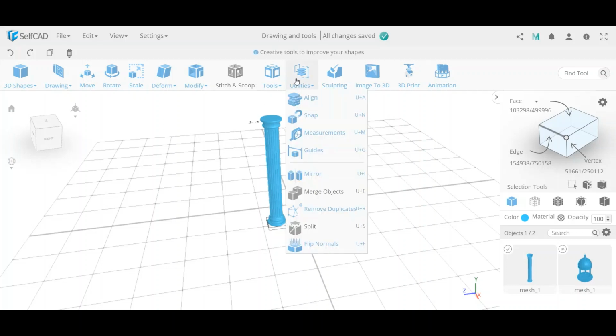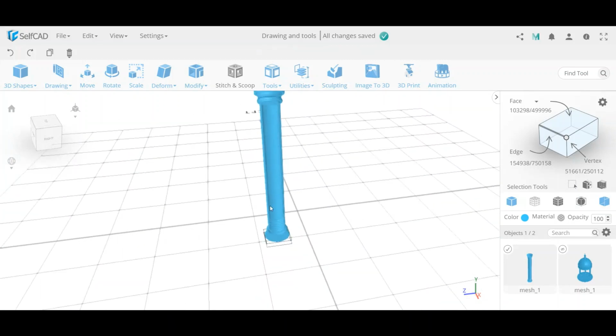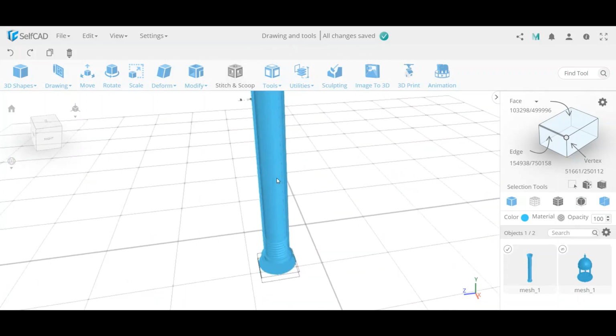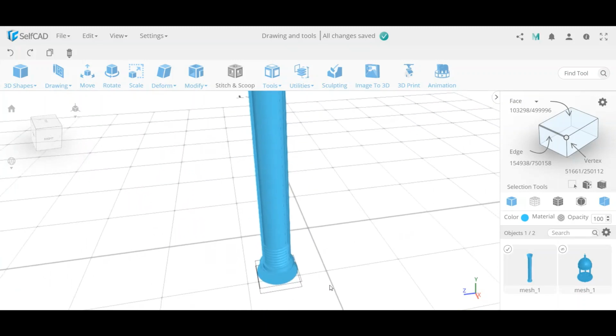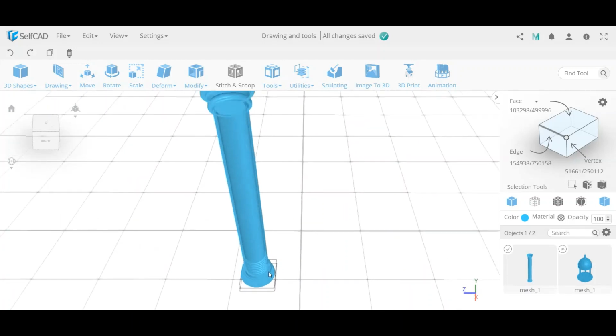So CellCAD therefore has a tool for flip normals, so you can flip your normals back and forth and fix flipped normals. But I use it as a trick now: if I want to see what's happening inside, I simply invert all of the normals, I flip everything, so it tells the computer that the shiny side is facing inwards. So show me only this, and the things that are the opposite side, just don't show them to me, so I can see what's happening inside, which is quite a clever trick.